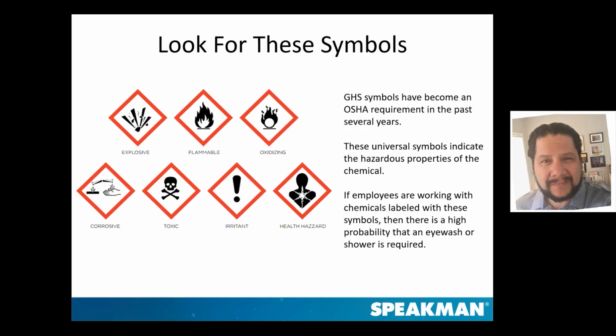So again, it's about the symbols. Wherever these symbols are, eyewash needs to be in the conversation. Wherever these are stored, especially in the safety world, when we're talking with distributors, they sell flammable closets. They sell PPE gloves for corrosive stuff or for irritants, and all of the clothing and stuff for PPE. It's just a natural thing that we always let them know: look, if they have this type of PPE, then they need to be talking about eyewash with them. So the GHS symbols are pretty much universal now. Wherever they're working with this chemical, stored, transferred, or used, they need to have eyewash available.